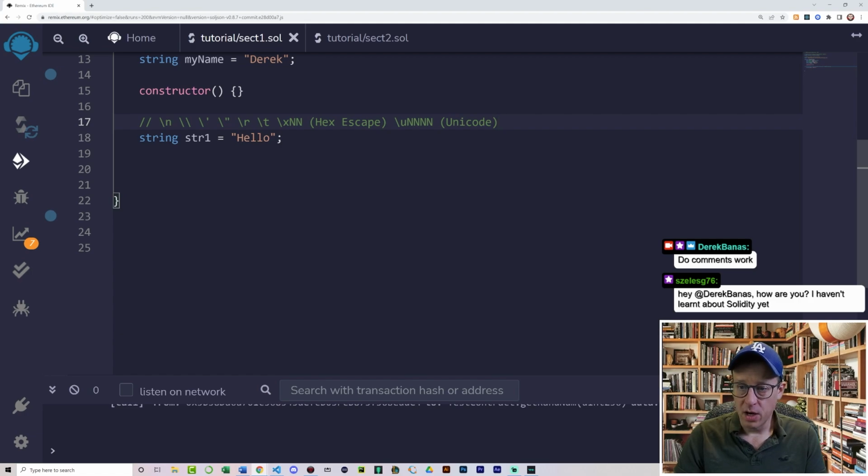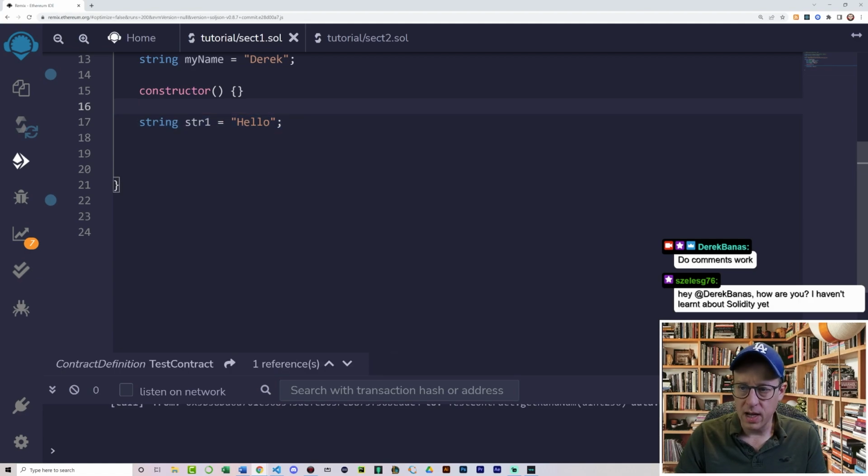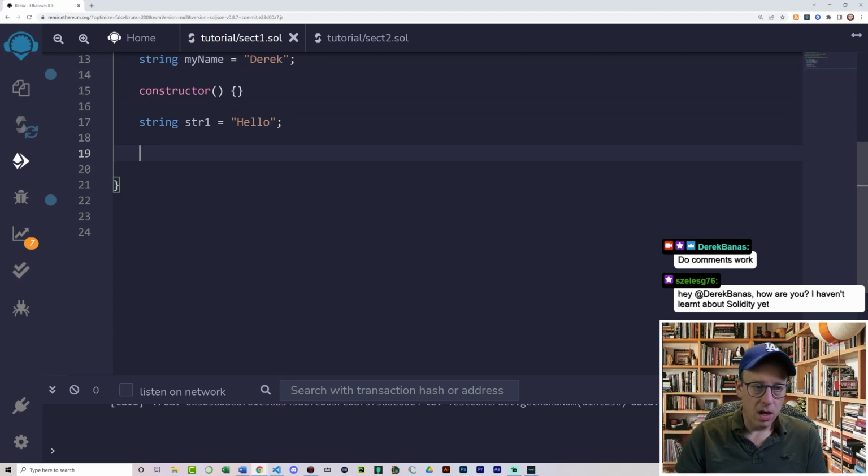There you go. So, you know, new lines, backslashes, single quote. Whenever you want a single quote to appear inside of a string that is surrounded with single quotes, that's what you do. You have returns, tabs. You're also going to be able to use hex codes and Unicodes inside of Solidity. So a whole plethora of different escape codes that are available to you. What else are we going to do? Well, let's create a function, and what I want to do with this is I want to get two strings and I want to combine them together. I think that's an interesting thing to do.